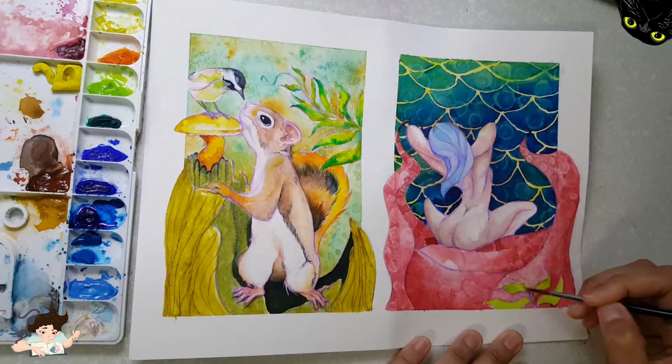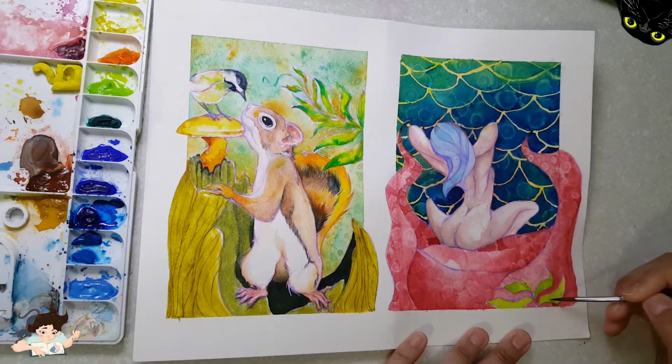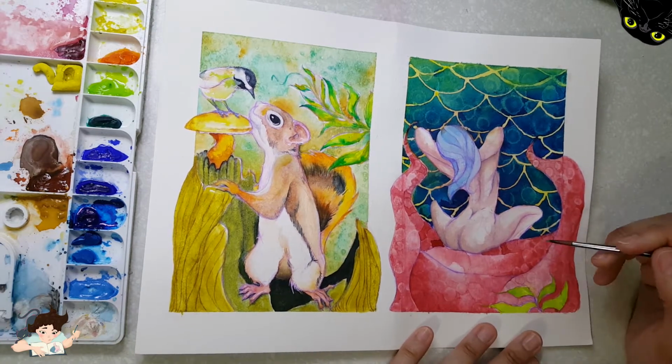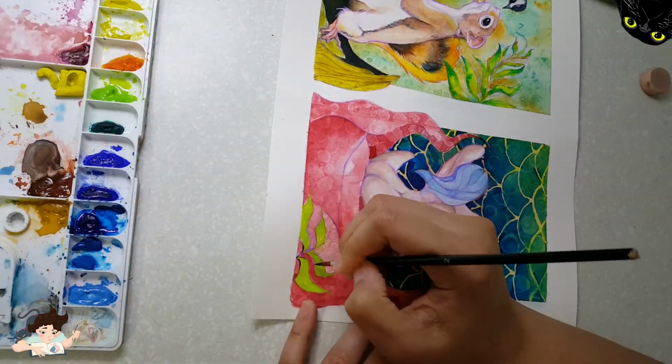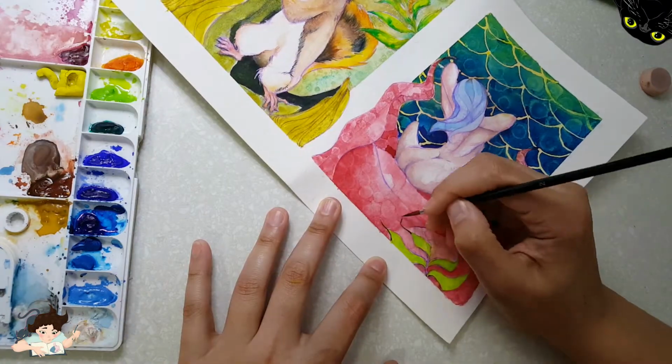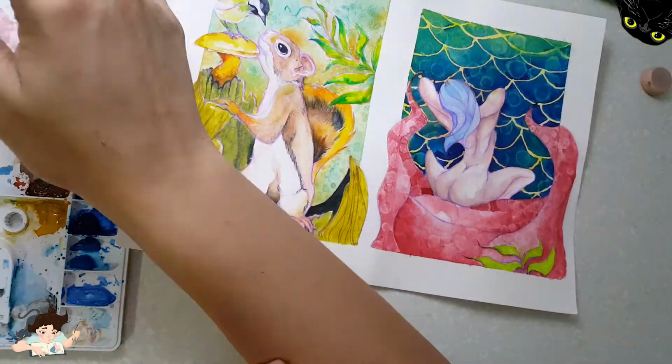Between the 2 practice pieces, the rubbing alcohol I've seen other artists use, but I've never used it myself personally, so it was a lot of fun just seeing it happen the way it did. If I don't end up using it in the final, I definitely want to use the rubbing alcohol technique again because it was a lot of fun.